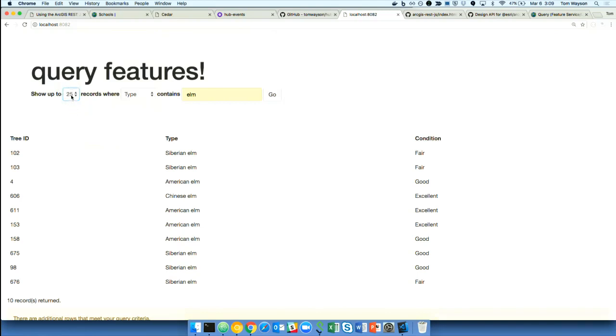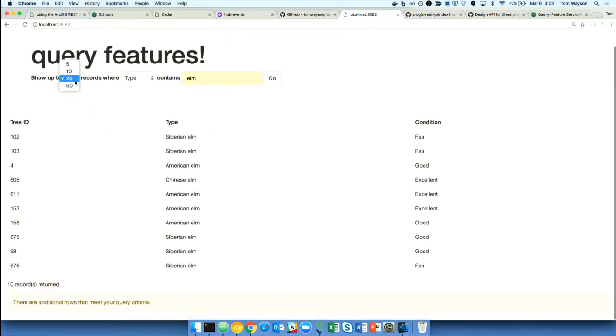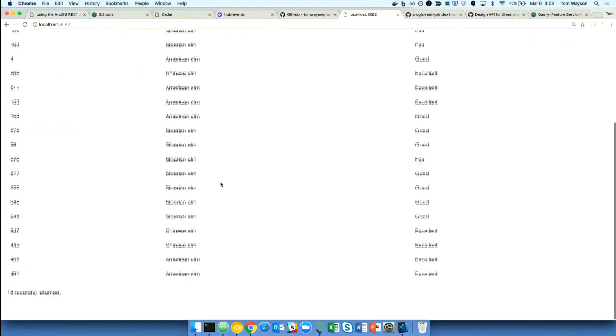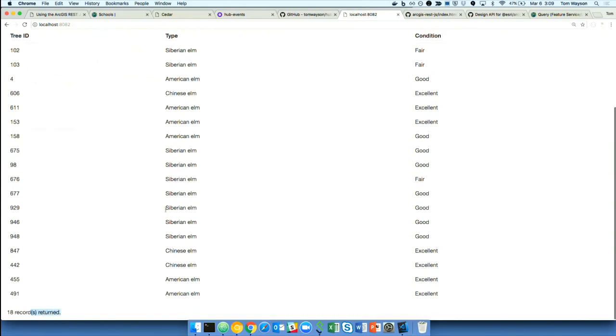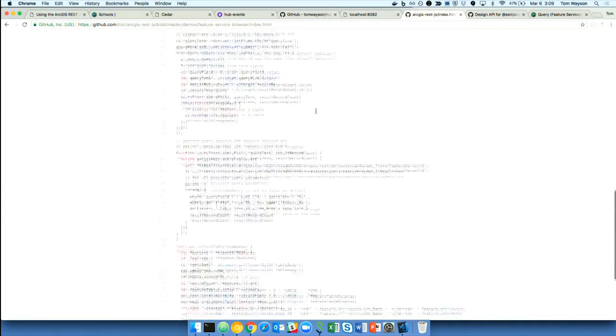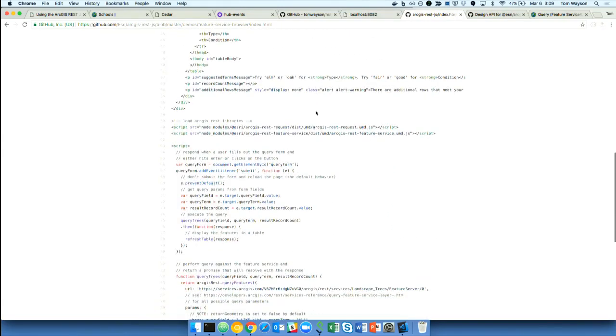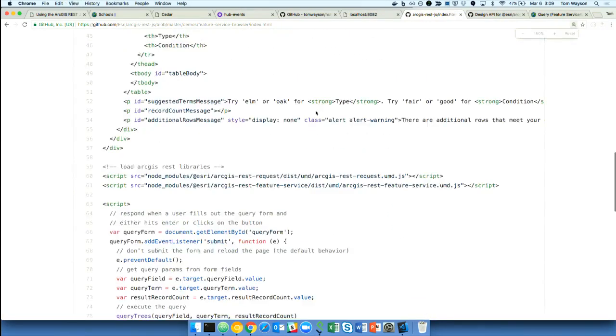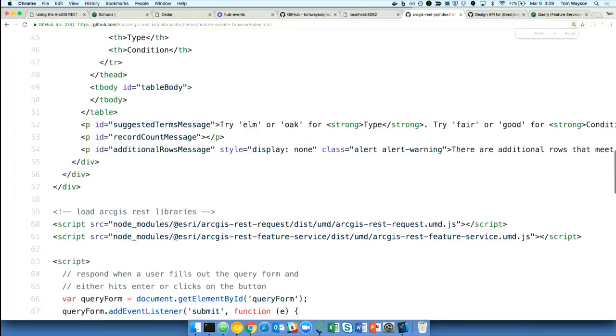You can change the query parameters here to update how many results are returned, and you get this indicator that there are no more results down here. So we'll take a look at the code there, because it's a little different than the code snippets I showed you before. I'm going to blow that up, don't worry.